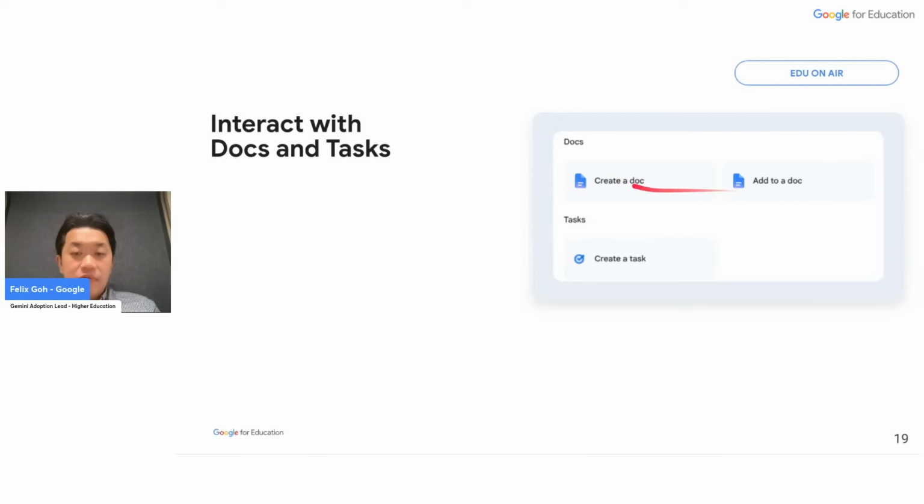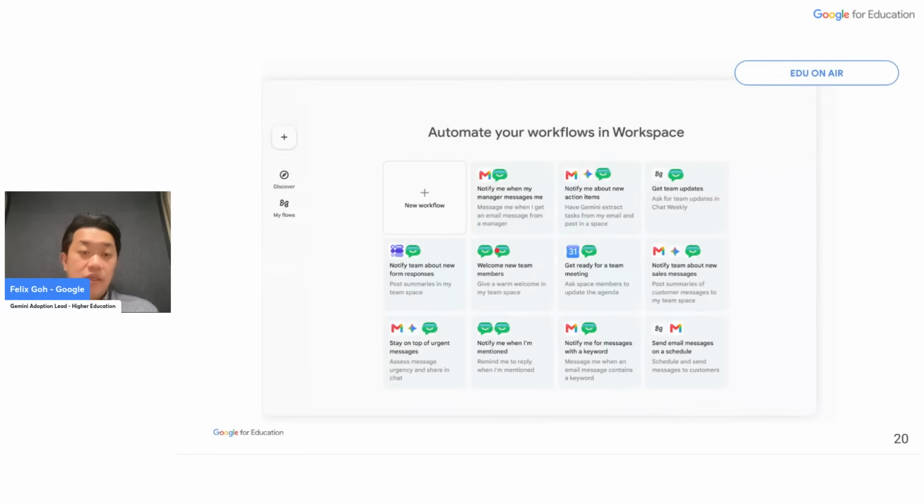Okay, even for Google Docs and Tasks, I think this is also one of the crucial parts, because we're going to use a lot of document writing. We need to add to a specific existing document, for example. It could be a shared document across the teacher community within your school, or it could be a document that's shared with your students, right? So there are all these different tasks that you can do. And you can use the task function to create a task to say, this is an action item for a specific user as well.